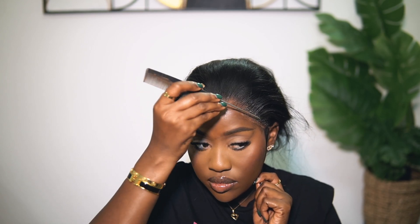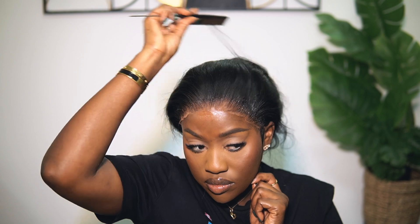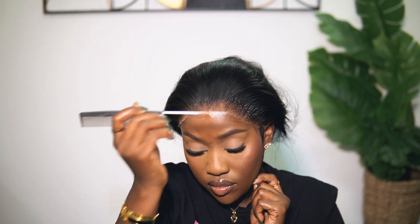The next step is totally optional, but I go in and create a side bun for myself because I like the look. I'm not a big baby hairs person — sometimes I do them, but most times I don't. I'm also using this opportunity to lay down any lace that still needs melting, because after cutting the lace there's usually some extra lace that needs to be touched up with the spray.